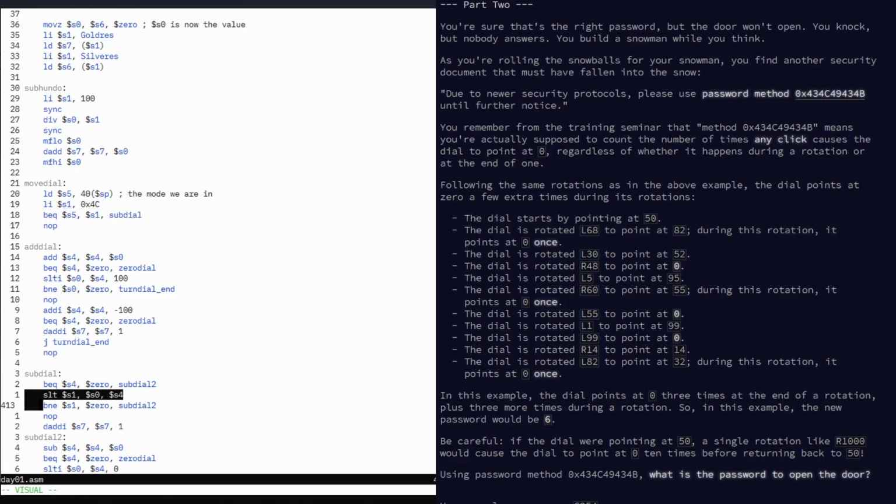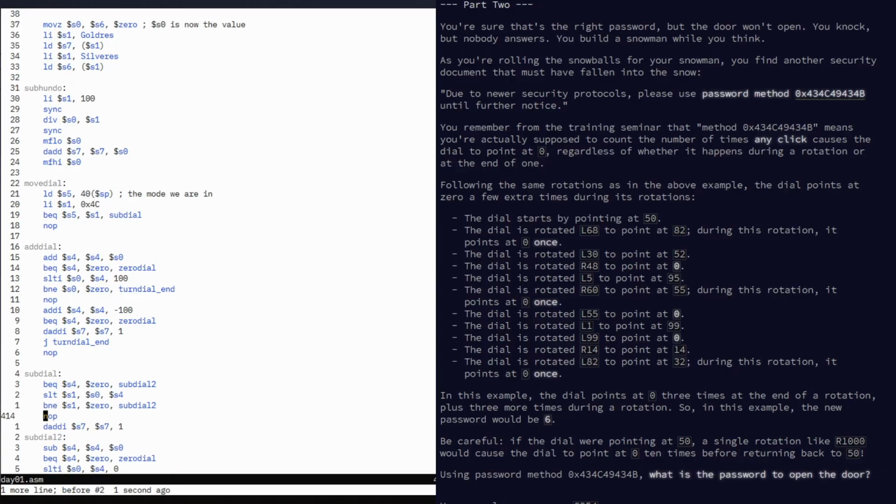If S4 is less than, sorry, wait, what way around does it go again? If S0 is less than S4, then we will branch to subdial 2.